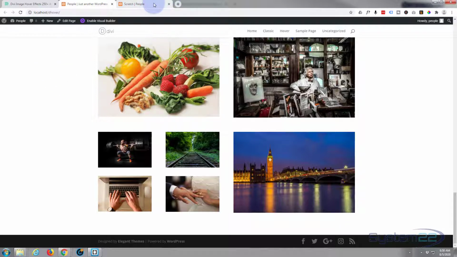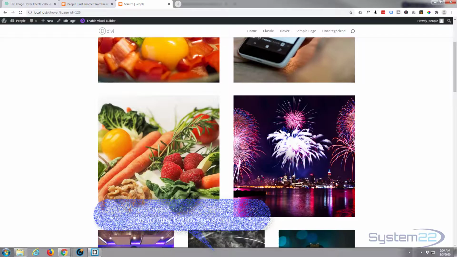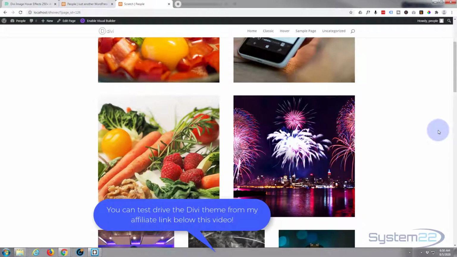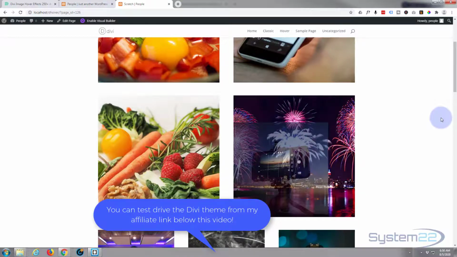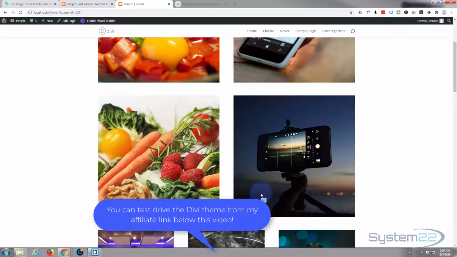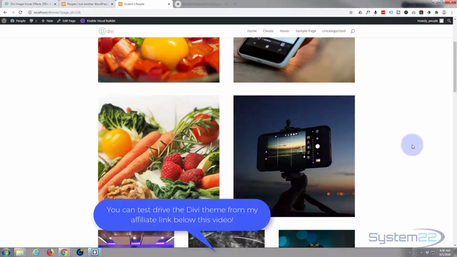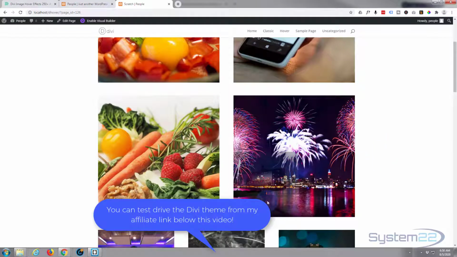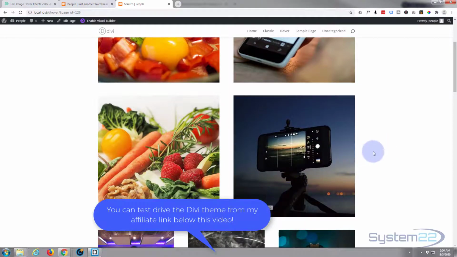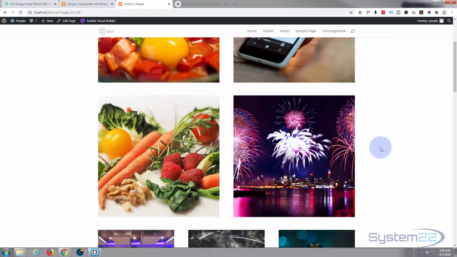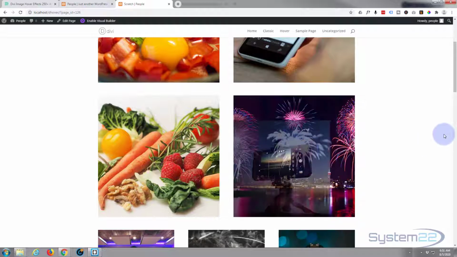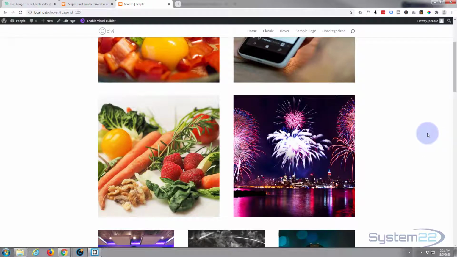And today we're going to build a sort of hover effect image swap where the image comes in diagonally from the right hand side. That's a nice little effect to have on your site. So let's get started. There we go. And don't get me wrong, the Divi Image Hover Effects plugin represents great value for money, but if you want to learn to do a few of these things yourself, it's what we're going to do with this series. So let's get started.